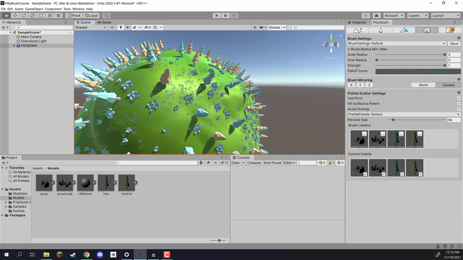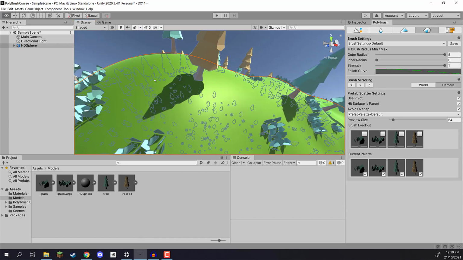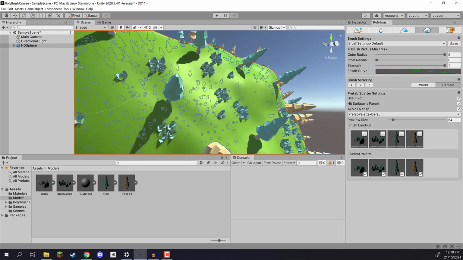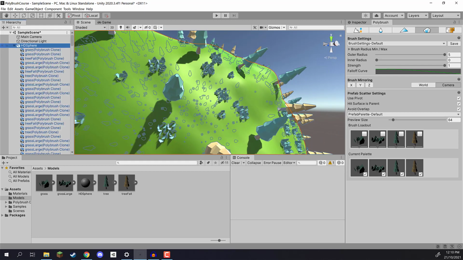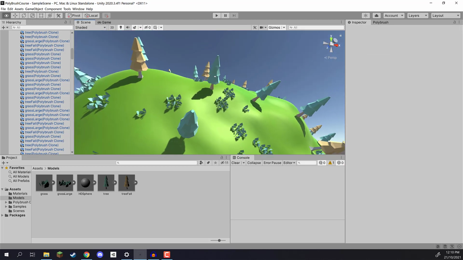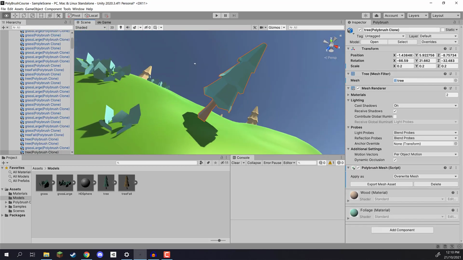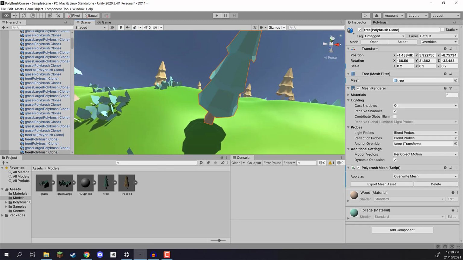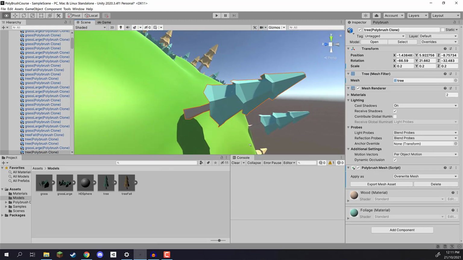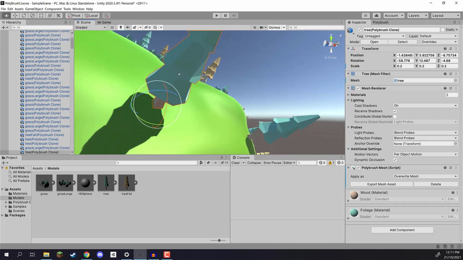Now, let's say you want to go in and you want to modify a tree. You know, maybe a tree is not in exactly the position you want. Well, then what you can do is just open up the object's children, and you can see they are all here. So if we actually go back to the inspector, click off this HD sphere, just like normal Unity, we can click on an object. There we go. This tree might look a bit off since the rotation isn't correct. So we can just get the rotation tool here and fix that up just like that.